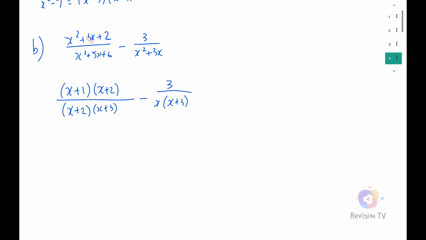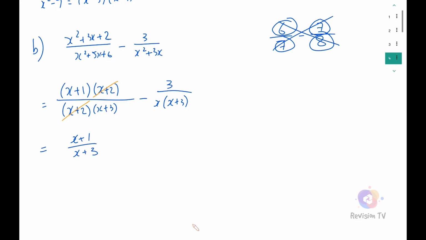All right? Now, note, we cannot cross simplify anything because there's a minus in there. It's like actually 6 over 7 minus 7 over 8. The 6 and the 8 in here you cannot factorize. 7 and 7 you cannot factorize. So you can't factorize because there's a minus in there. All right? So you can't do that. Next, what we can do in here, however, is we can simplify the x plus 2. So x plus 2 gone, x plus 2 gone. Got left with x plus 1 over x plus 3 minus 3 over x times x plus 3.